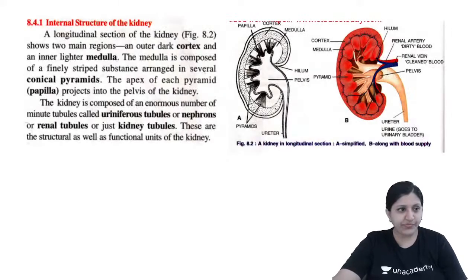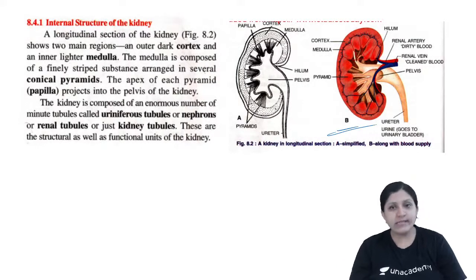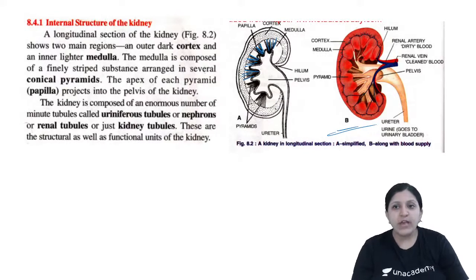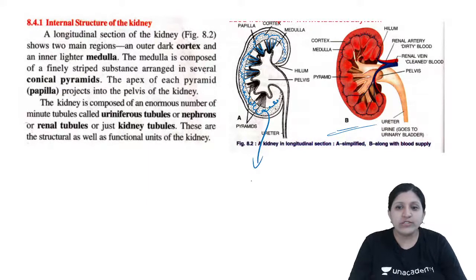So the internal structure of the kidney, I'll start discussing this in the next class. I'll explain about the cortex region, the medulla region, and what exactly these stripes are. We will discuss everything about this in the next class. Okay, so we will just see this. This part, as you can see here, is actually the cortex area. This whole part is completely the cortex area, where you find this dotted appearance. What are these dots?